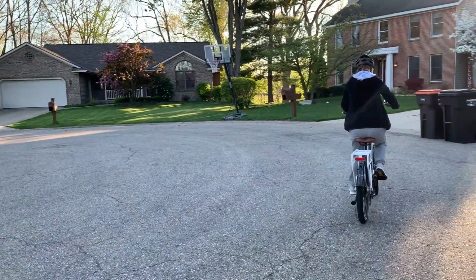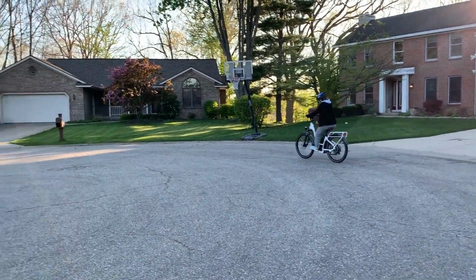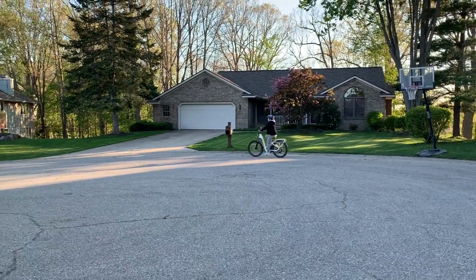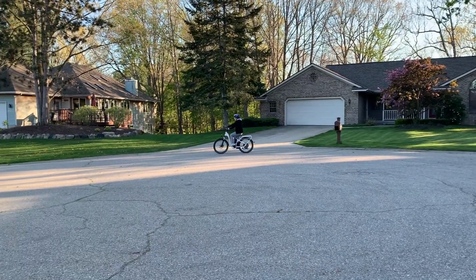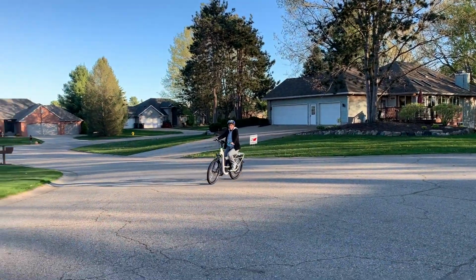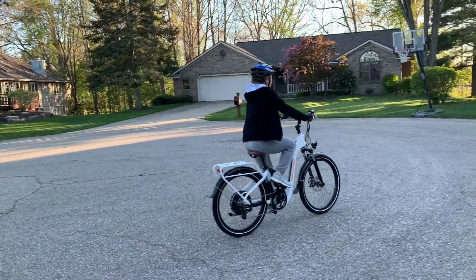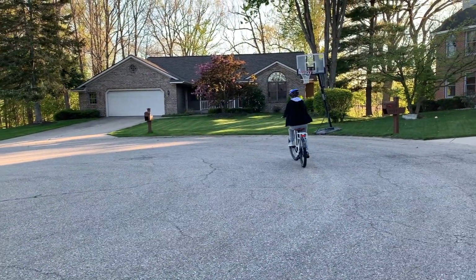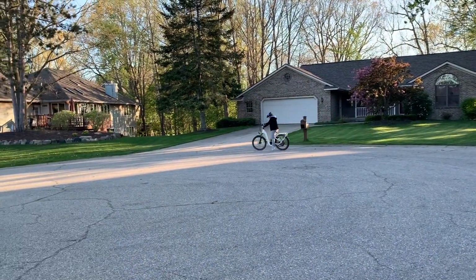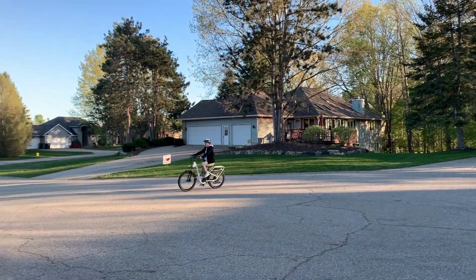The brakes make some noise when you first get them. There's an explanation on how to bed the brakes in on Rad's website and on YouTube. Do a quick search for bedding in bike brakes. Basically, getting the bike up to like 10 miles per hour and then firmly grasping the brakes and repeating that like 10 times in a row helps to wear some of the material off the surface of the pad and embed it into the disc, and then they meld together better. They're kind of synonymous.